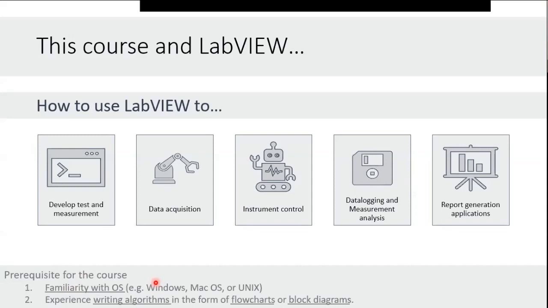What you need, you already have: how OSs work, and how to write algorithms or stepped sequences, right? That's the basic thing. Everybody has that.